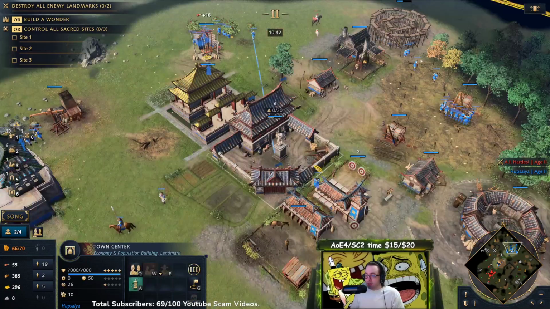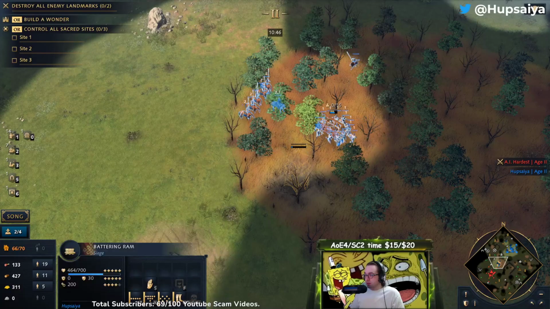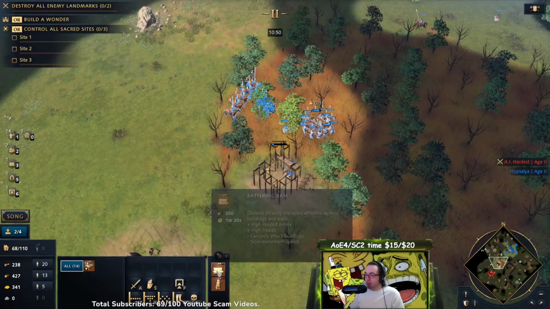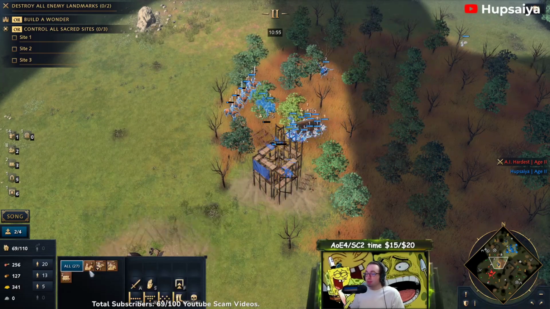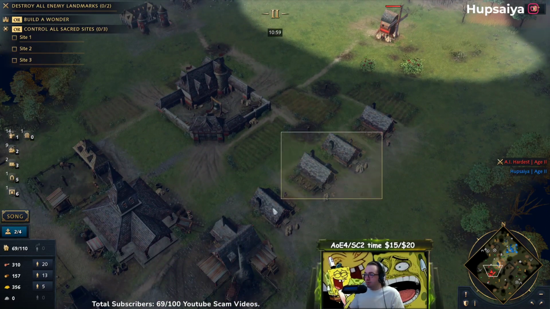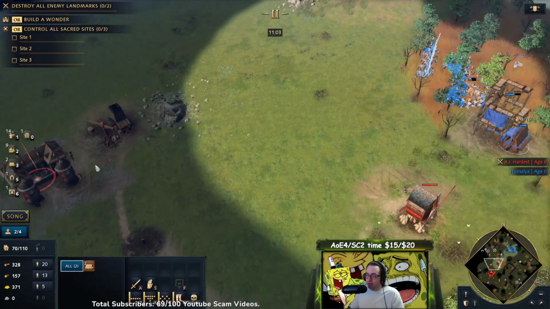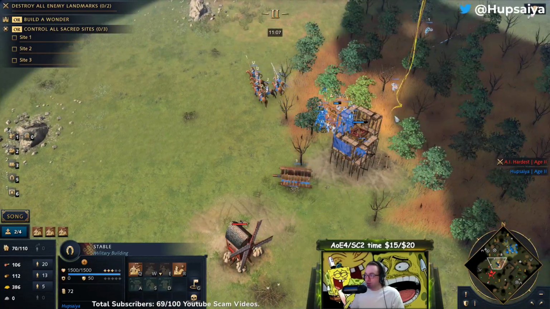And basically, this is where you need to make some judgment calls. Do you want to make another ram, right? If you feel like you can kill your opponent, make a second ram. If you don't feel like you can kill your opponent, don't make a second ram, okay? So when you send the ram in, your main target, if you're just trying to do damage, is killing houses and killing the production structures. So priority number one is always going to be killing your opponent's production structures.